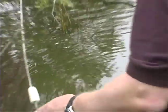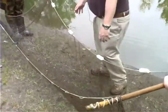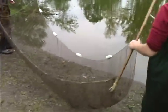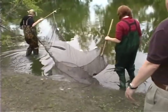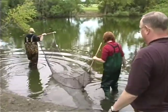We normally catch tadpoles that are maybe 3 to 4 inches long. So I'll give you one more try to see if you can catch a bigger tadpole. Unfortunately there are no insects in here because the insect larvae can get through this mesh. So we didn't catch any of them. So I'll let you do one more pass. And you can go back out, and if you want to vary it a little bit, you could probably go a little more left, maybe.